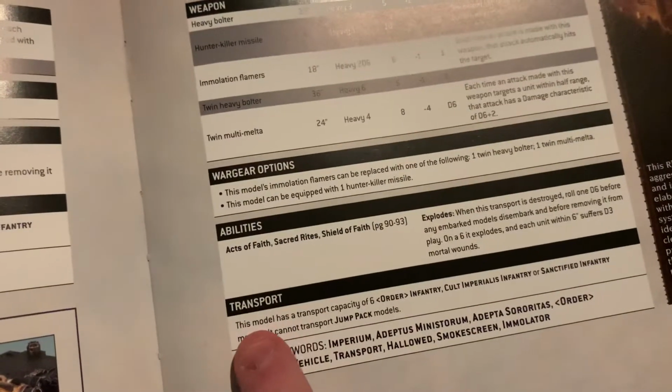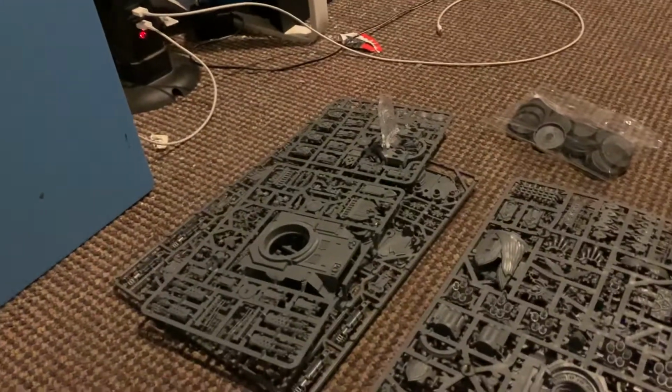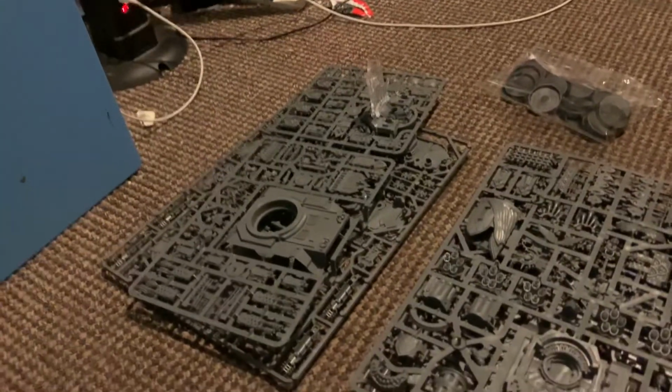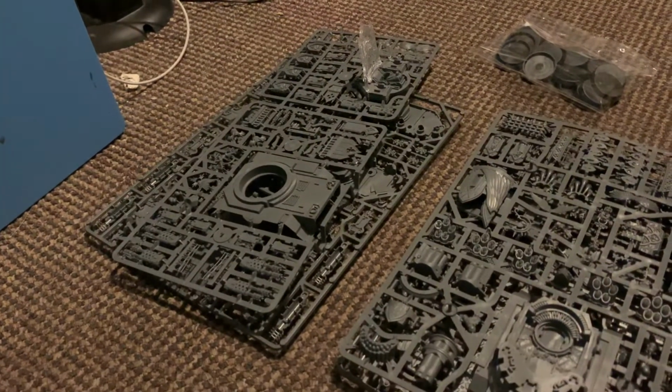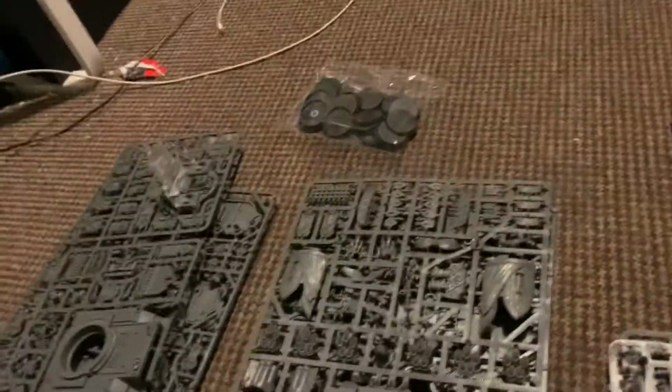Again, Shield of Faith, activate, explodes. This unit is a dedicated transport and has a capacity of 6. That's pretty bad, but if it transports 6, I can chuck in my lieutenant as well as the Shield Maidens, and then carry them around in this. So yeah, I'm repenting, I need a Rhino.